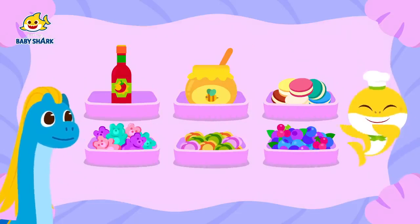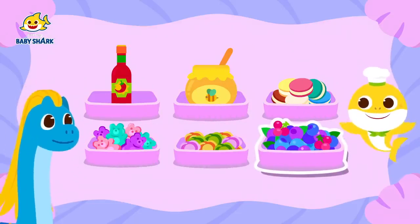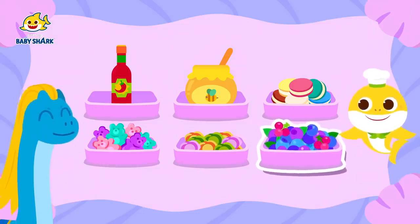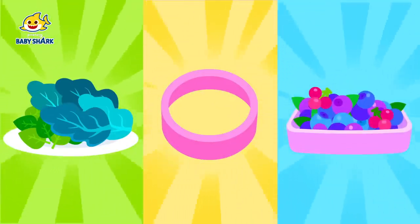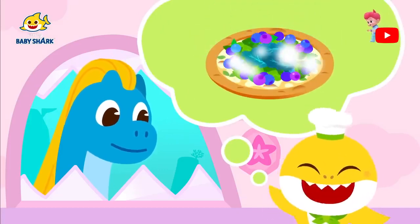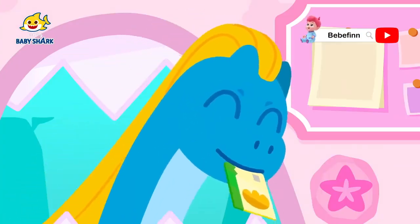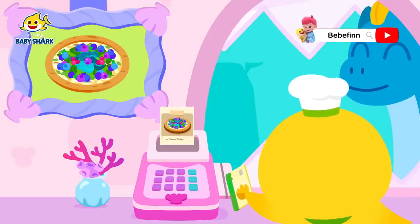Any other toppings for you? I'd love to add some sweet and sour fruit. We have all the ingredients! I have one order for a circle pizza with lots of leaves and sweet and sour fruit. I'll pay with my card. Payment complete!